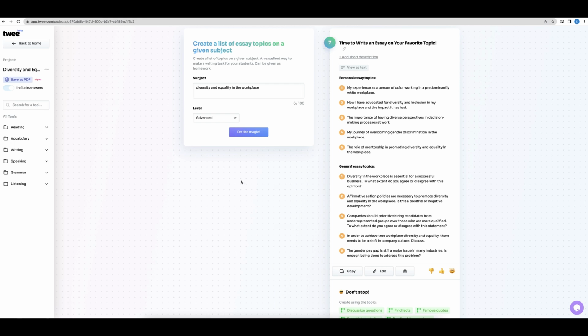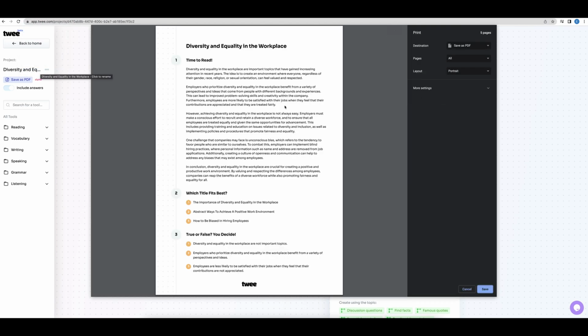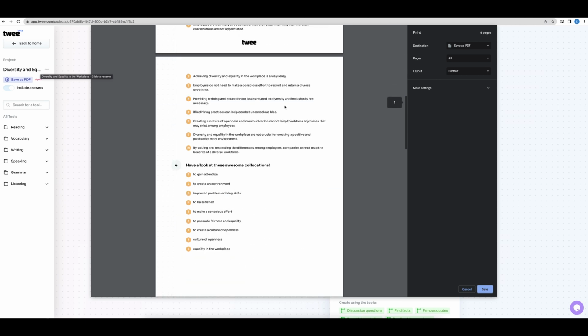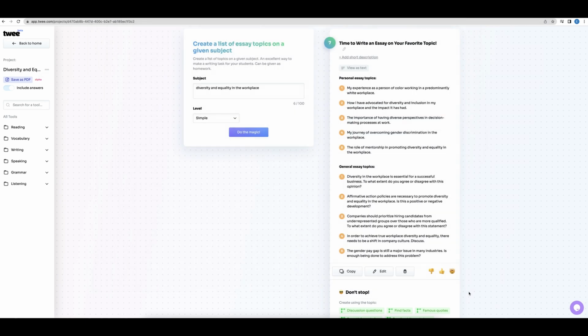And here again, I'm going to show you a different option. I can not only save the project as a PDF, but I can also print it. I select the print function right here, and there we go. Now I can print it and give it to my students. Remember that you can hide or rearrange the order of the exercises in your printed version.